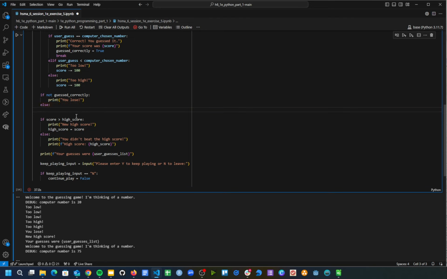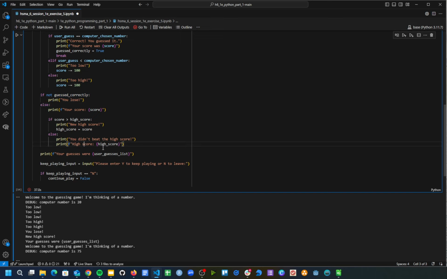If the user does actually do everything correctly and does come up with a new score, then we're going to print your score. Let's do this F string this time. And we want score. And now I'm just going to move all of this bit inside this else clause. So it will only definitely trigger if the user has guessed correctly. So if they didn't guess correctly, they'll just get printed "you lose."